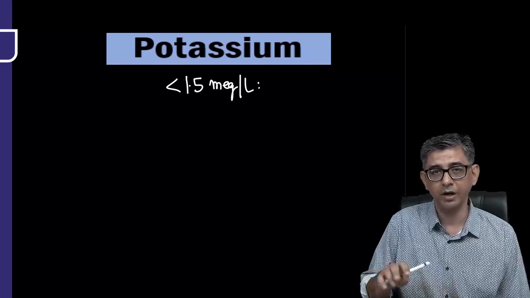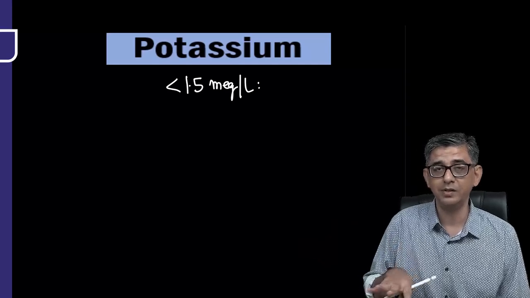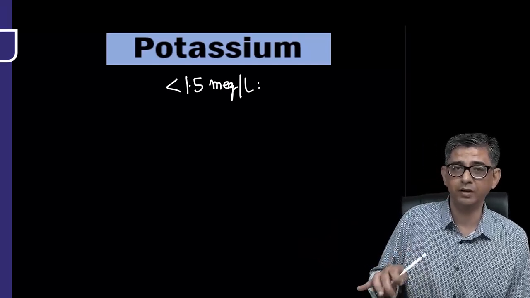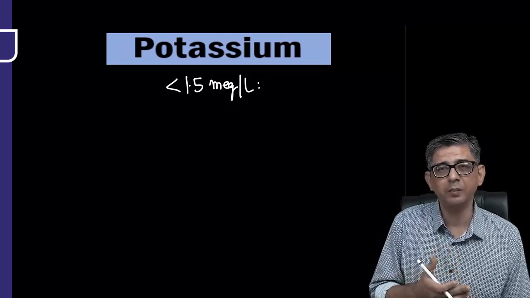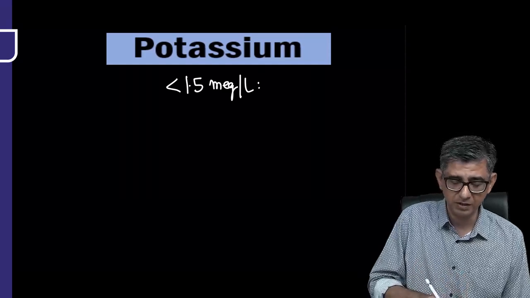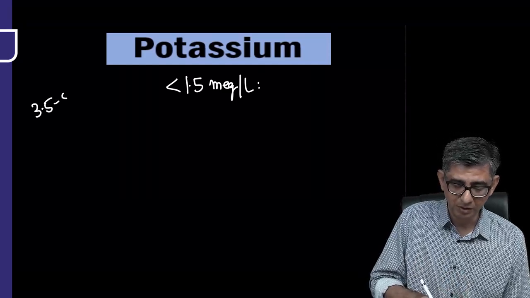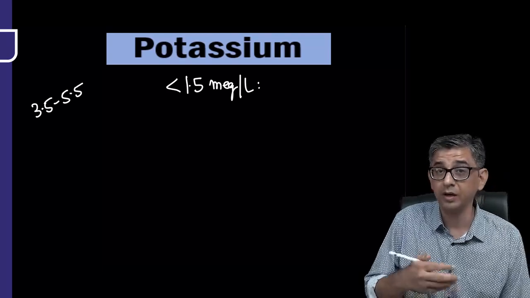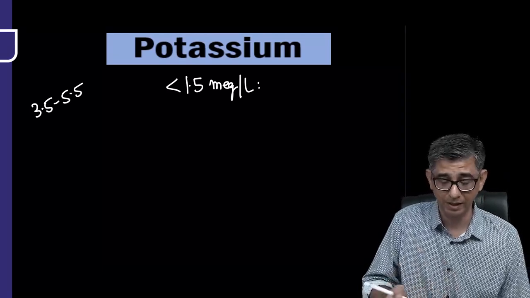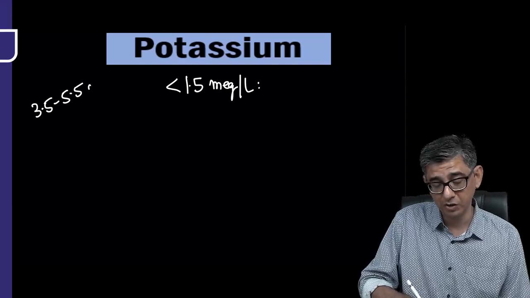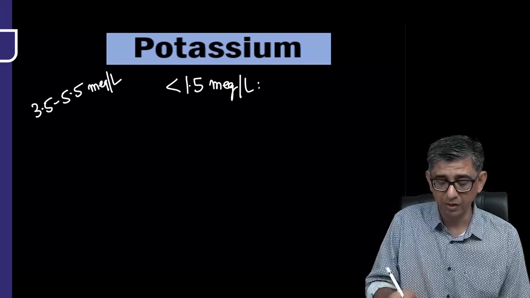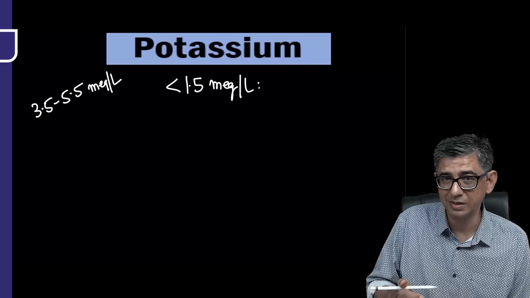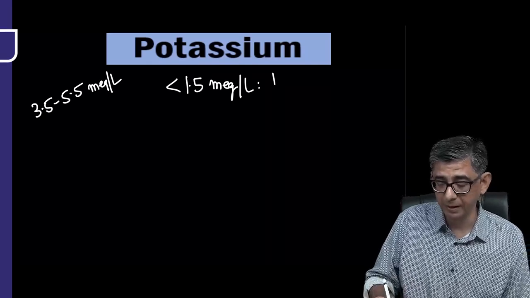And I would not like you to look at the printed notes at the moment. Just tell me what is the leading cause of death in a person with hypokalemia. Like in hyponatremia or hypernatremia, I was saying the person is having seizures, and therefore the person could end up with recurrent episodes of seizures, and that could result in death due to lactic acidosis, or it could be hyperthermia that could kill a person. Similarly, with potassium, if it reduces to less than 1.5, why would the person die?